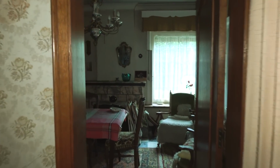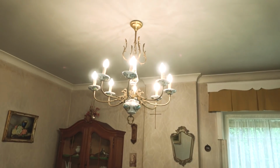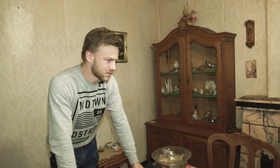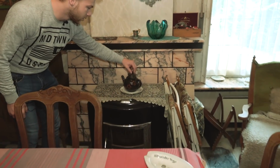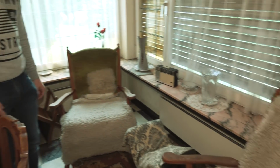Oh, somebody's camera is lying here on the table. Wow, this is really sharp. We were just talking and I said to Raf, hey man, if you think about it, you can just live in here. Come here and you have electricity and you can turn on the heater. You can just live in here. It's just incredible. This is the dining room. Beautiful cloth on the stove here. The teapot, everything, and these woolen blankets. It just looks so nice.